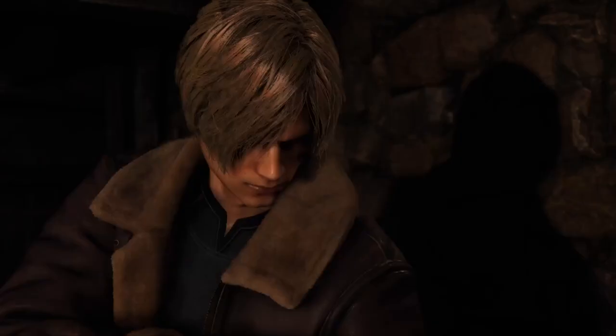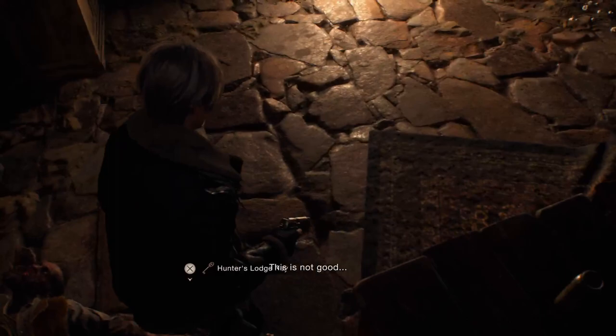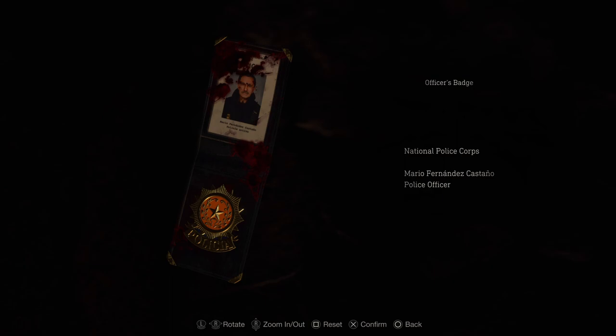Leon speaking Spanish. Leon's kick is the superior move. It's too strong. Can't survive the kick. This is not good. Man. Shit. I just realized this game has a platinum trophy. It's kind of funny.